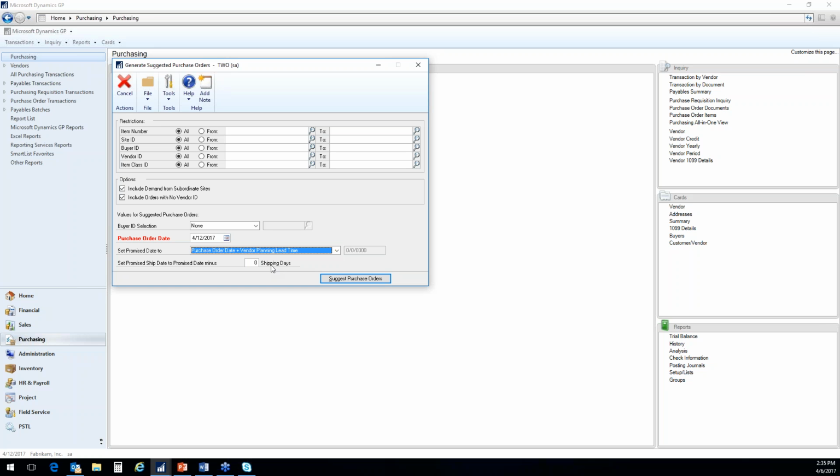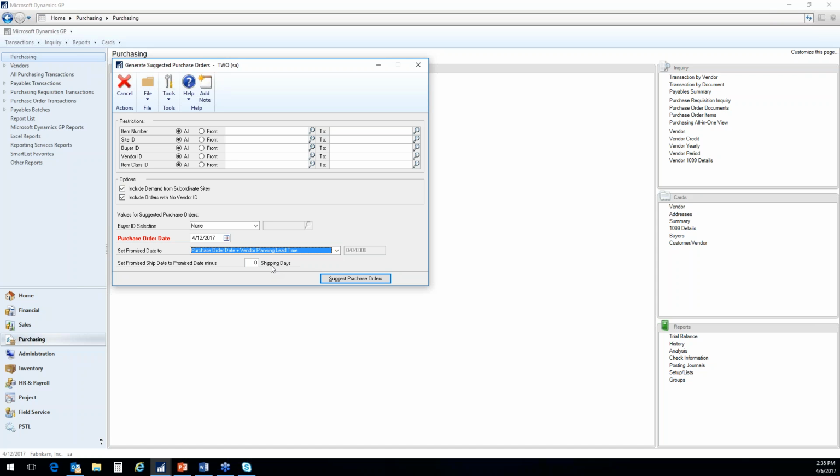So the purchase order date is going to default to my user date, so today, in my case 4/12/17, and if the vendor's lead time was 3 more days, then it would do that calculation and make that the actual promise date. And of course that assumes we have the vendor's lead time set up.